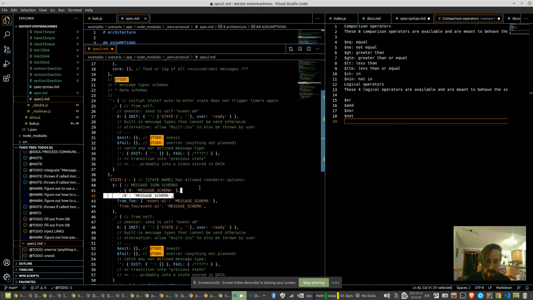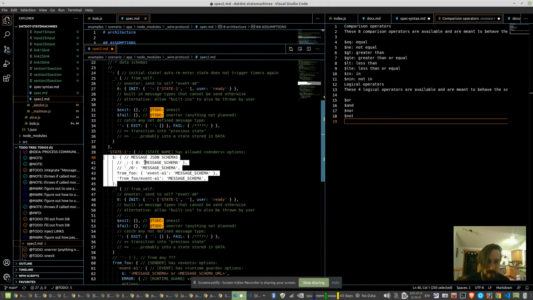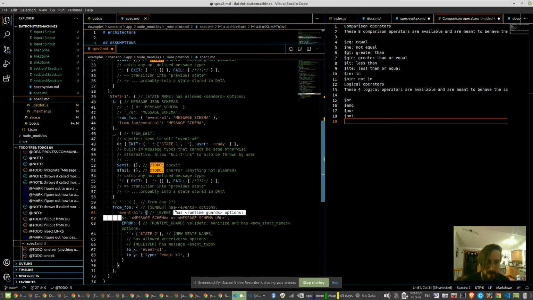Maybe we'll do it like this, or we'll do it like this, which means in this case, if the sender is foo and the event is a1, we might define the message schema here, but it's not completely sure because maybe it's better to do it inside of each possible event. So you would always basically define the message schema here.